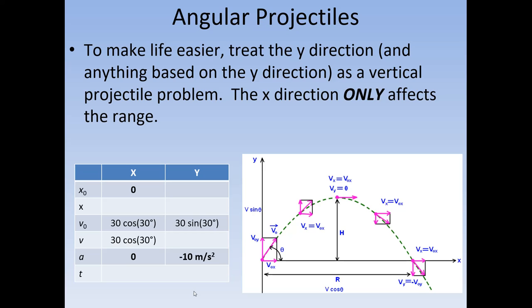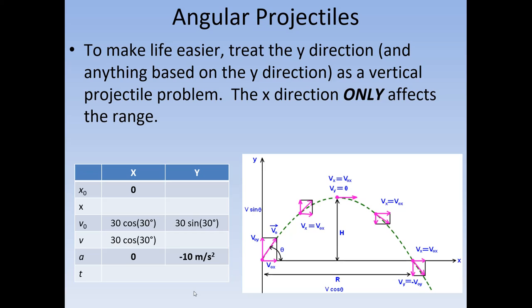If they tell us that the object goes to its maximum height, then that tells us that the final velocity in the y is zero. So we can kind of do the same thing. Look out for these same exact context clues, key phrases, just like we did with the vertical projectiles, and use that to find information to plug in for the y.